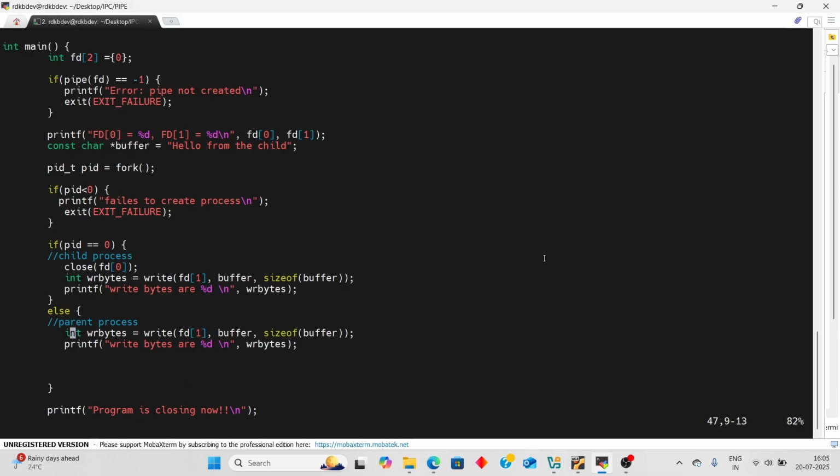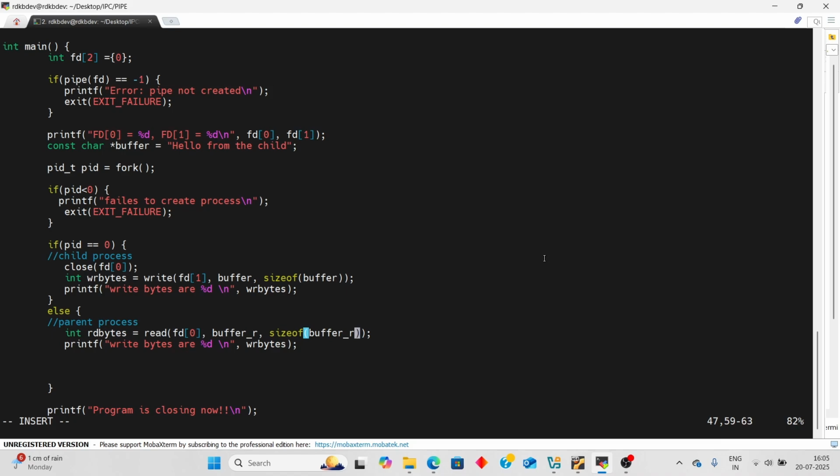So I'll just make it read bytes, put it read here. Okay, then here I have to read, so I have to take from here. So buffer I have to create, so I will take buffer underscore read.